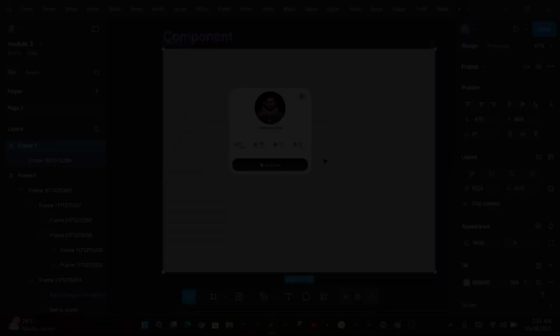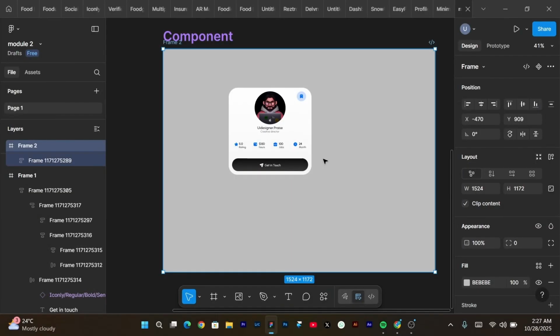With this proper understanding about auto layout, let's now move on to the second aspect, talking about components. So a quick one, what is a component? The shortest answer for that is this. Components are like master copies or templates of a design element. I know that might not really make sense to you, but let's put that into practice.